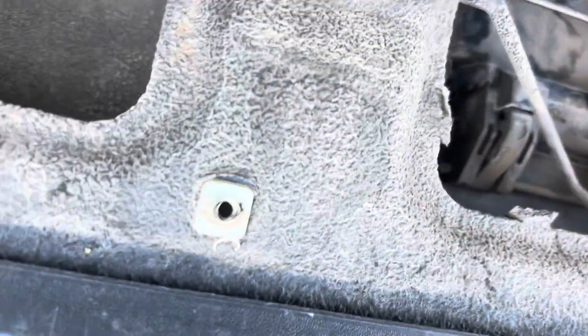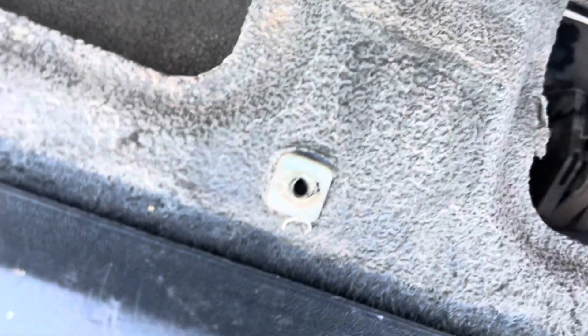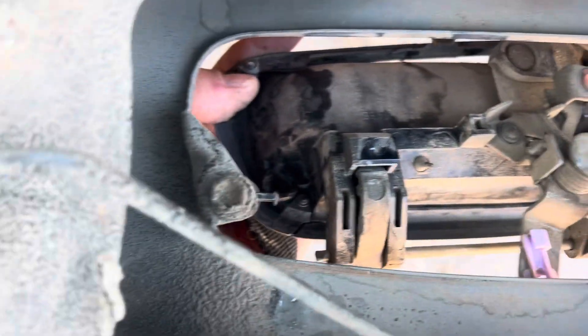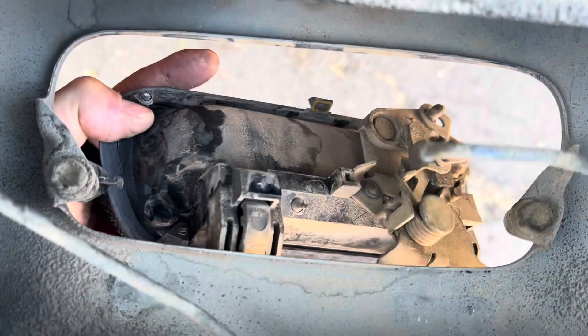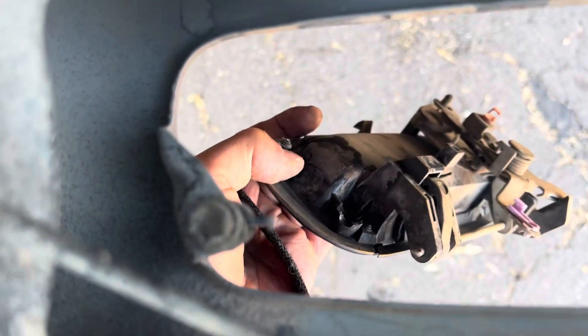It's kind of hard to get it off because my latch is falling out of place. So I'm going to unhook these arms. After you get these arms off, there's two 10mm bolts here that you're going to want to remove. But on mine, after the arms popped off, the latch just kind of fell down because the plastic snapped on both of these. To put the new one in, we're going to want to take both these bolts out — they're 10mm.